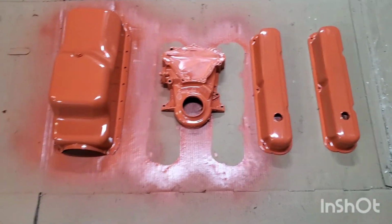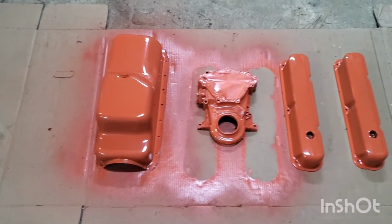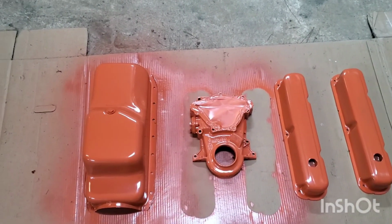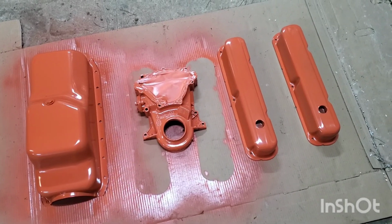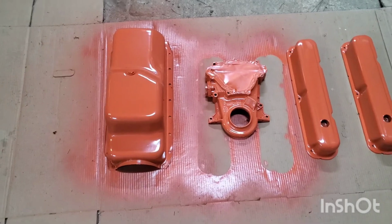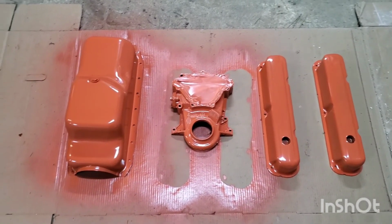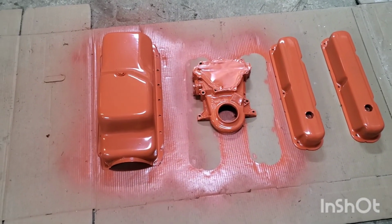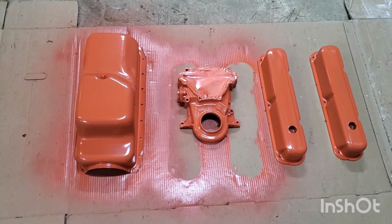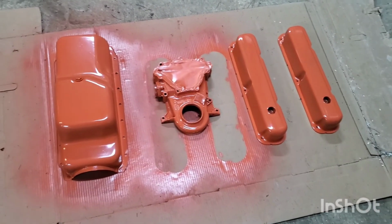And one thing I did to that timing cover was use a blowtorch to kind of singe the cover a little bit so any grease residues or chemical residues got burned off from the metal, especially since metals can sometimes be porous enough to absorb greases and chemicals even after you supposedly cleaned all the grease and oil off. So I used a blowtorch to make sure that the metal was more or less free from any oils that would cause the paint to not stick on there for the long term.